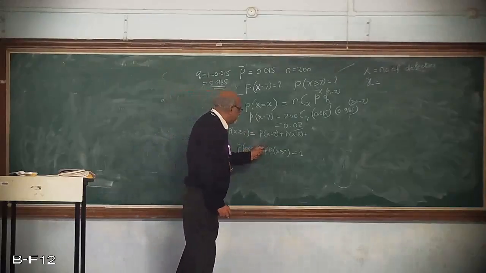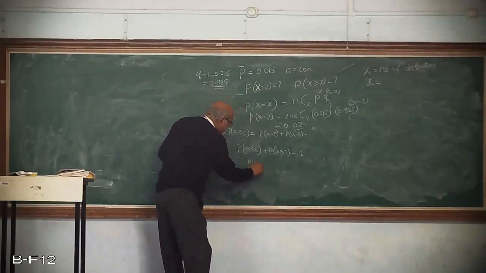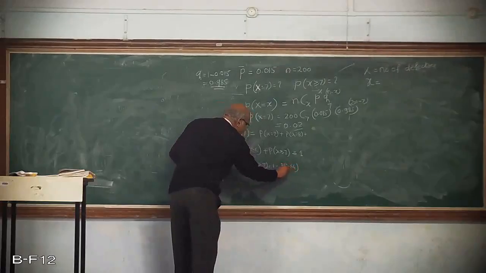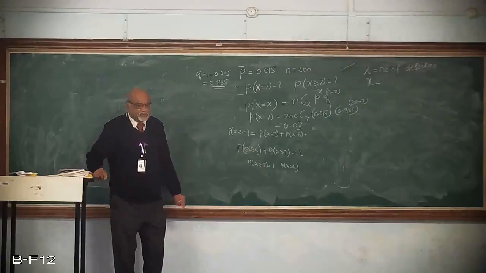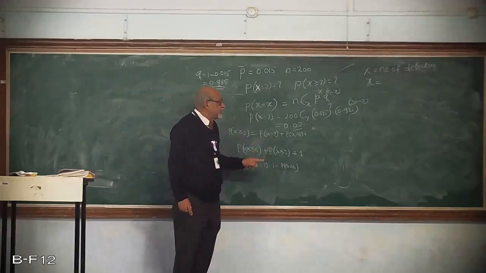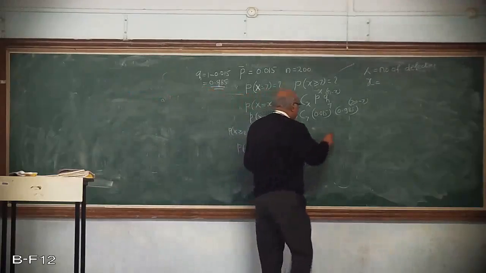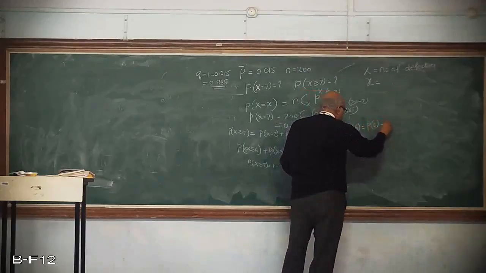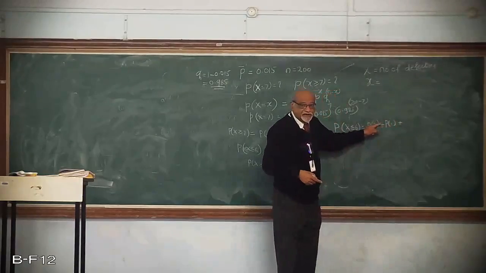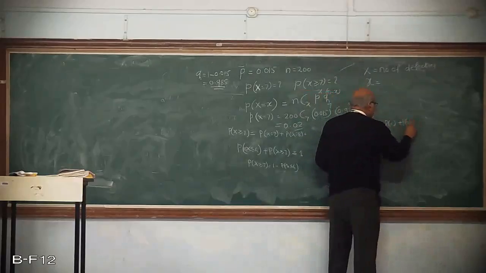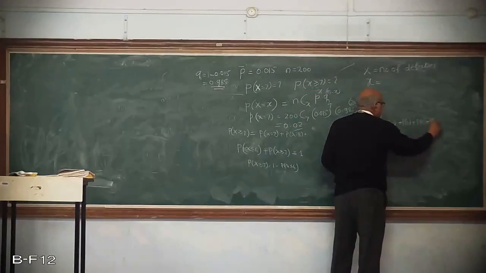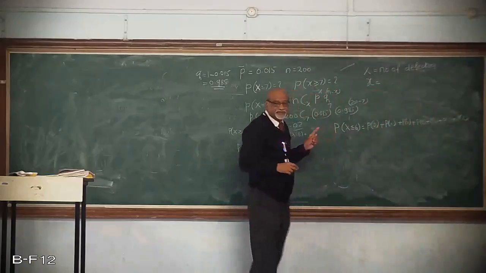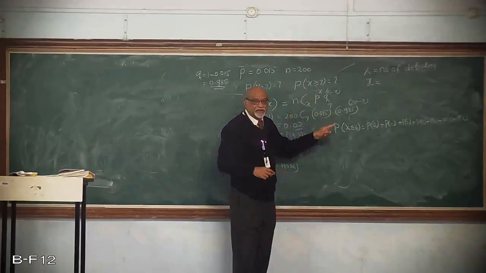Now, I will transpose these things. Therefore, P of X greater than or equal to 7 should be equal to 1 minus P of X less than or equal to 6. It is as simple as this. If I have to find this, X less than or equal to 6, then I need to calculate the probability that X is 0 plus 1, and so on up to 6, writing these probabilities inside the bracket. So I need to find this using this equation. For example, the probability that it contains 0.